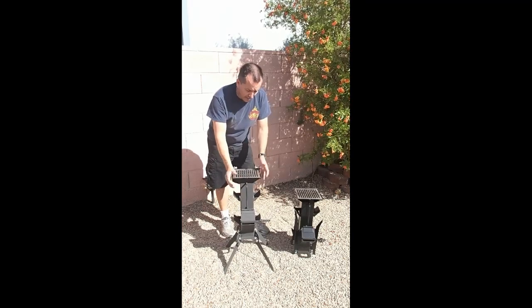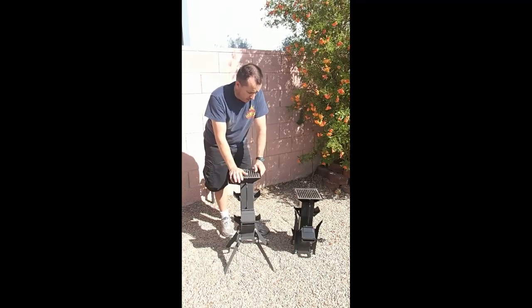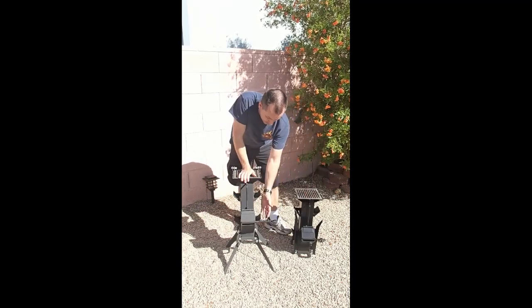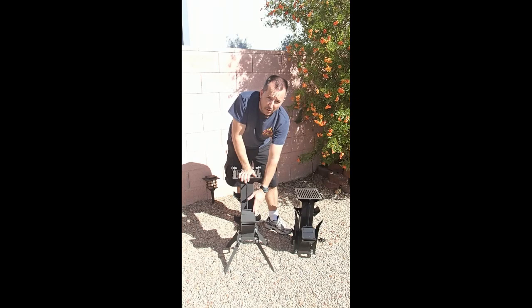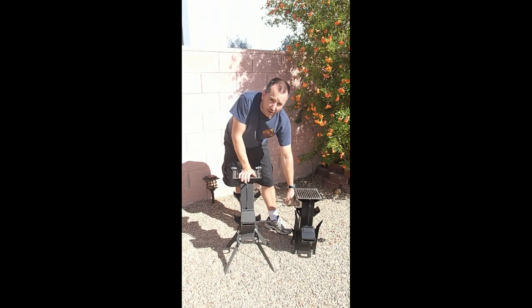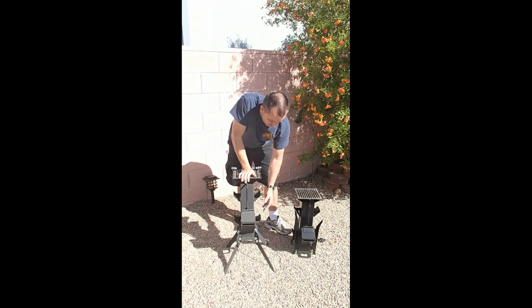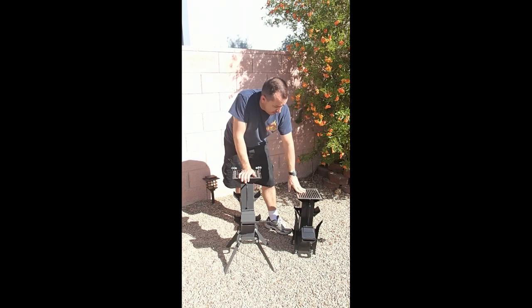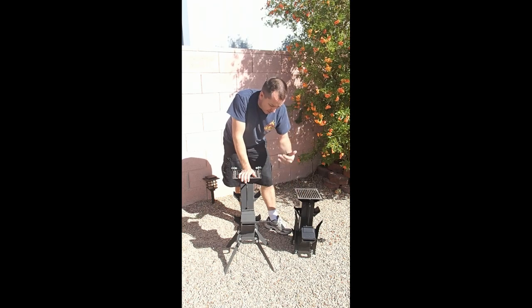A lot of people want to see it burn, so let's light this guy up. On the paint, this one here was some leftover barbecue paint I had. This one here is the Ace Hardware barbecue paint. It's rated for 1,000 degrees. It has a glossier finish compared to the flat finish on here, and I've been doing them all in this finish now, and they look pretty nice. So let's get to burning.